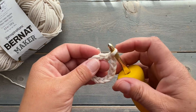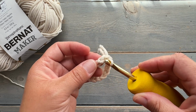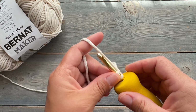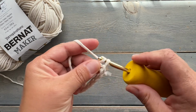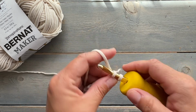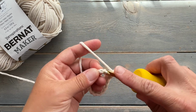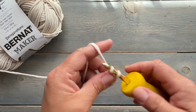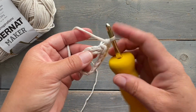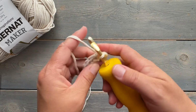Round one is going to start with a chain one, which I've already done, and we're going to be single crocheting into the back bump of each of the chains. So we're going to do one single crochet into the back bump of each chain until we get to the end or back to the beginning, since we are crocheting in the round. Once you get to the end, you're going to join in the round using a slip stitch.